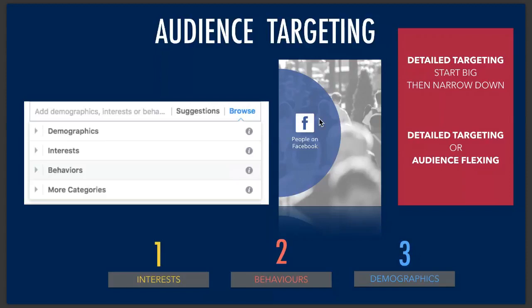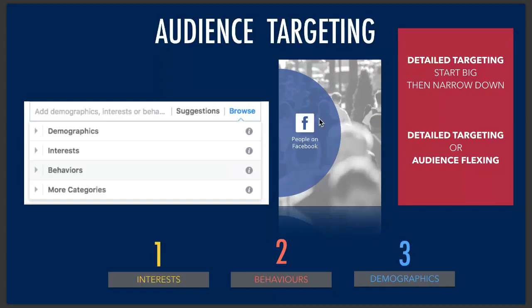You could target people based on their interest, right? Which is what they're interested in, as indicated by the kind of pages they like and visit and talk about. You could target them by their behavior in terms of what they do, because Facebook pixels are all over the internet. And then demographics, who they are, right? It is very important. And what flex targeting or detailed targeting is all about is layering these to create audiences for targeting. If you're going really wide initially or cold at the top of funnel, okay?